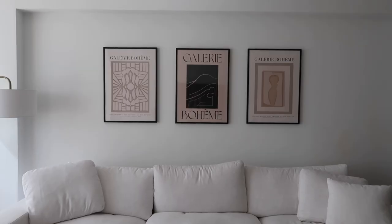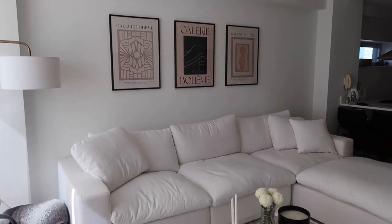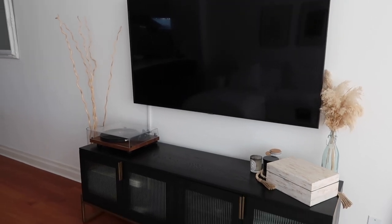I got three prints for this living room — I felt like this space could do three. We loved these because even though they don't come as a set, to me they were all very similar and said the same thing, so it almost looks like they're meant to be together. They match my whole living room vibe and colors perfectly. The shipping was super quick — they use DHL. The hanging process was made super simple: the glass came covered, no scratches or cracks, you just put the print in, tighten it up, and hang it.